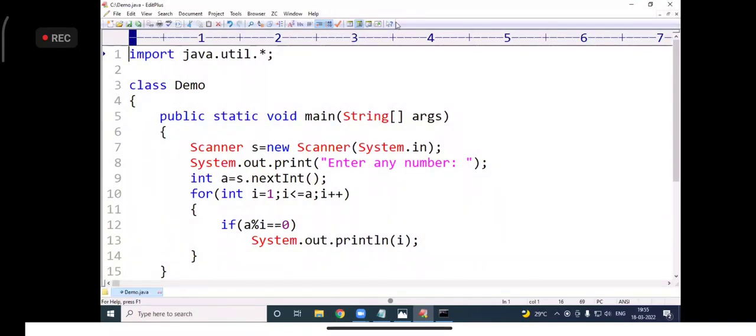So these two lines, you write the dynamic input like this, otherwise you can write the number directly. You follow, later you will understand this.